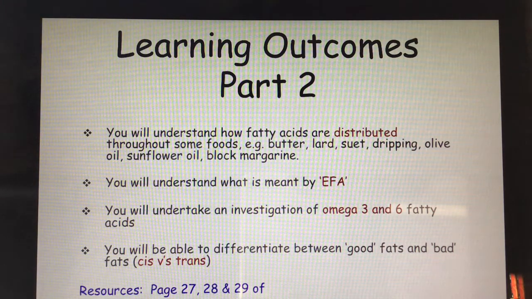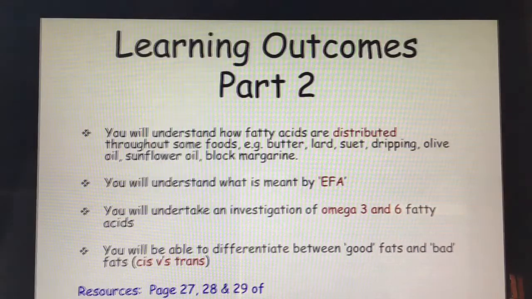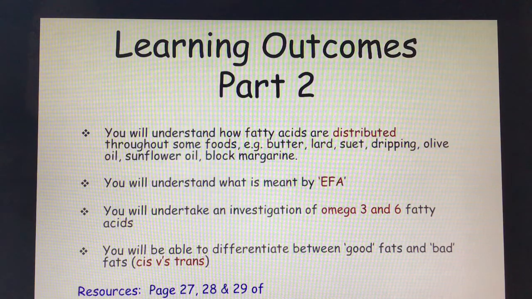Now, just to remind yourself what a fatty acid is and what the chemical formula is, it's R-COOH. R symbolises the hydrocarbon chain. And remember that fatty acids consist of lengths of carbon atoms which can vary in length. Now, there's a number of fatty acids which are essential for the general functioning of the body, but which the body cannot manufacture. And these essential fatty acids must be obtained from our food. So that's what's meant by EFA.